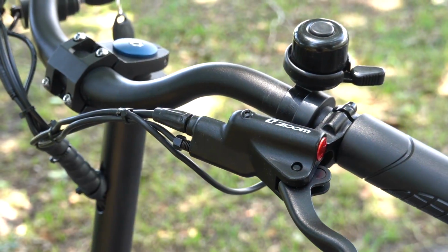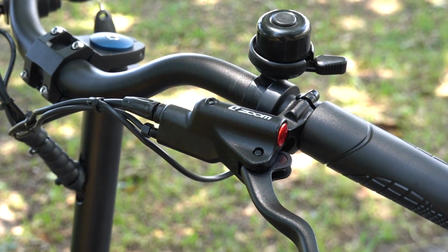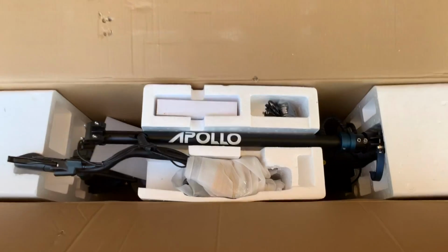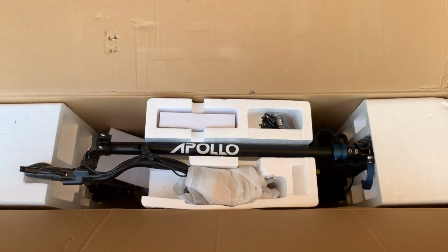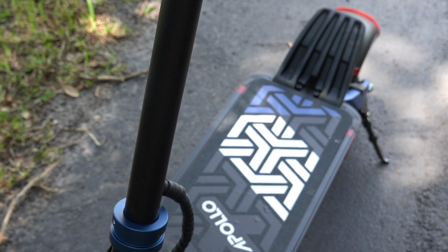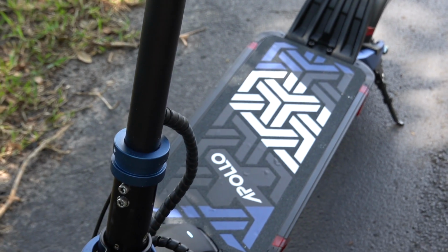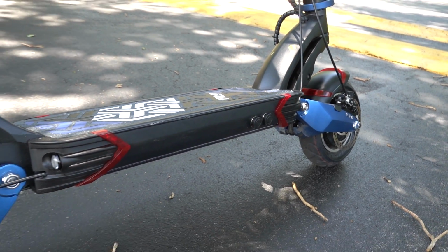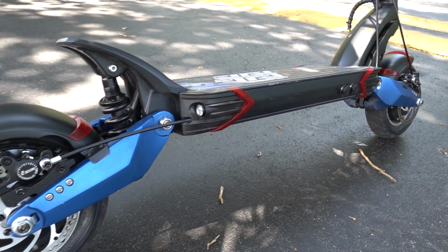Apollo puts these scooters through 3 rounds of quality checks before they make it onto the delivery truck and to your door, which means that you're not going to be opening the box and finding a lot of problems right off the bat. They also offer up to 24 months of warranty coverage, which speaks to how well the scooters are built and how much Apollo stands behind their products. They're making sure that not only are you not going to have problems when you receive your scooter, but that it's going to last for a long time too.